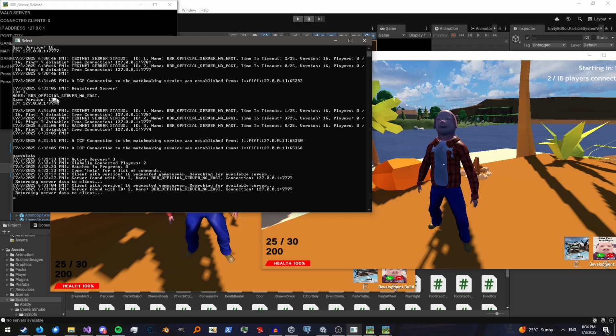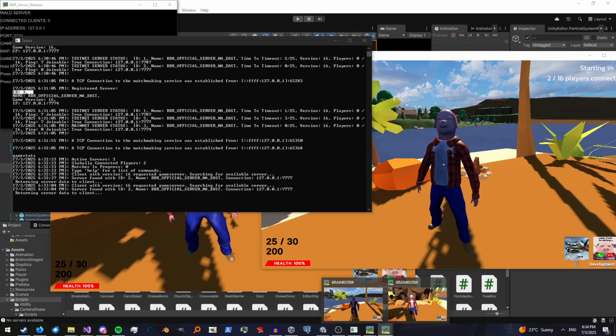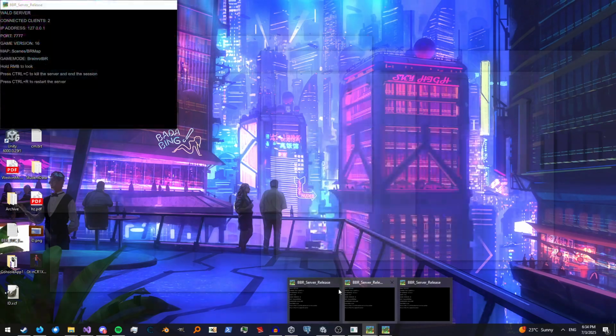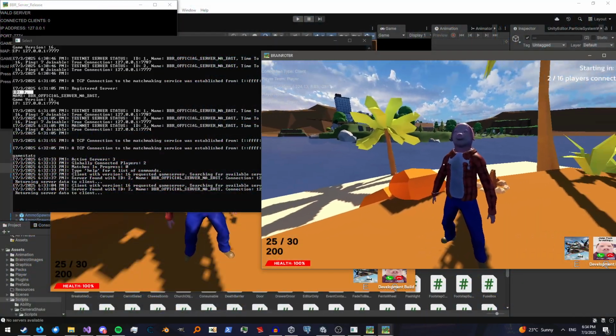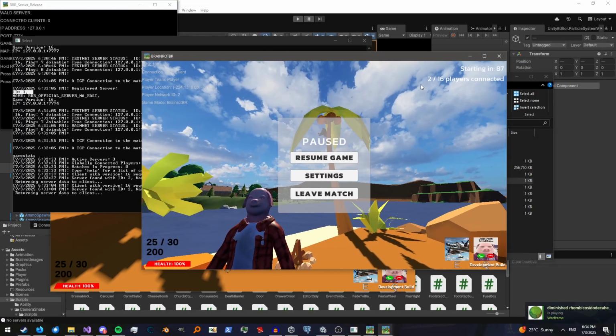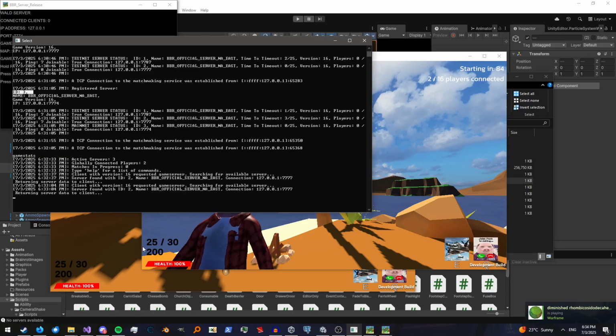So we have the game version. Another cool thing is servers will automatically be given an ID from the matchmaking software when they register themselves, that they can use to send things like heartbeats and update packets like game stats and update their state for the game. For example, I don't know which server is hosting this game, but when it starts to play the game, which is starting in 90 seconds, so it's a bit too long, so we won't get there, it will basically send a packet to update its state, which will make it unjoinable, and so people will find the next game that is joinable. It just works really, really well.